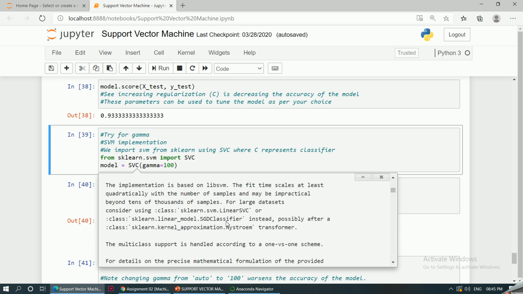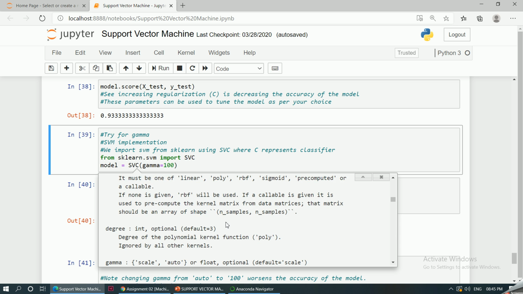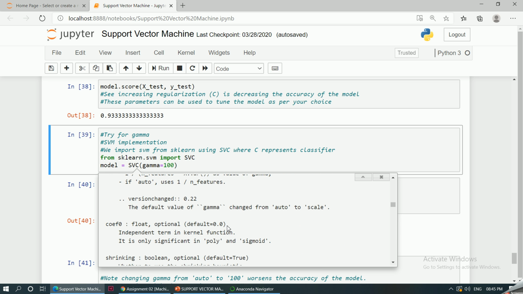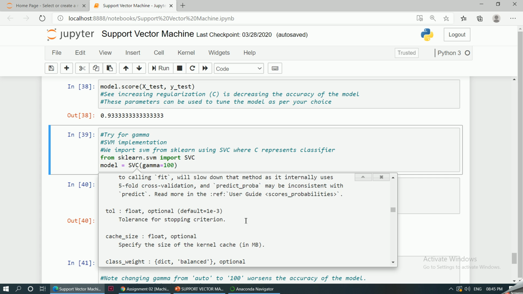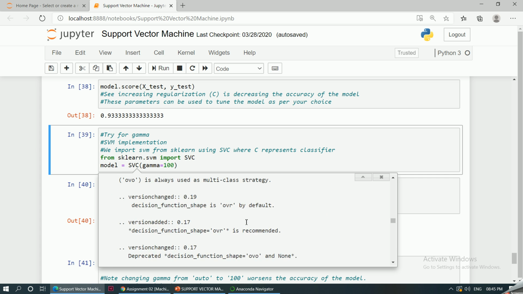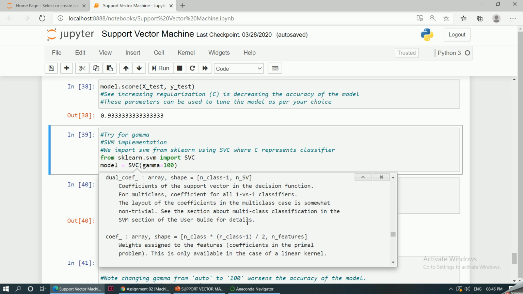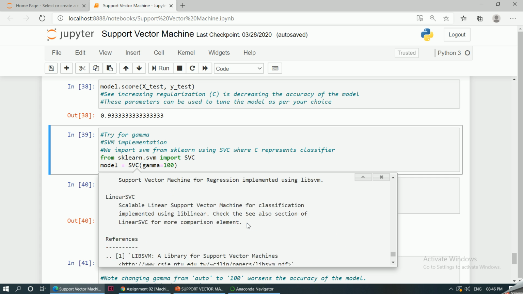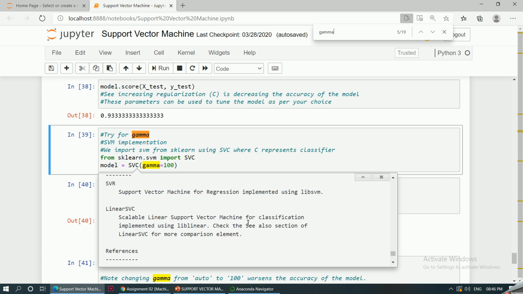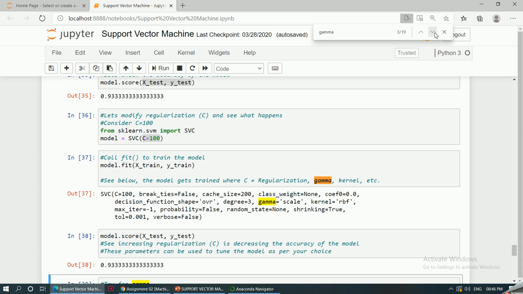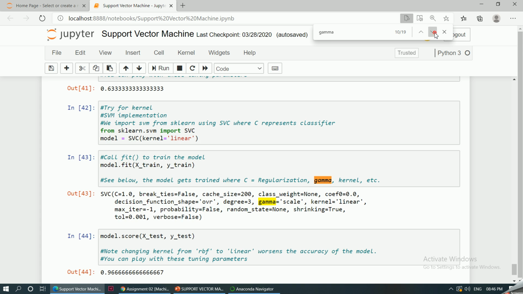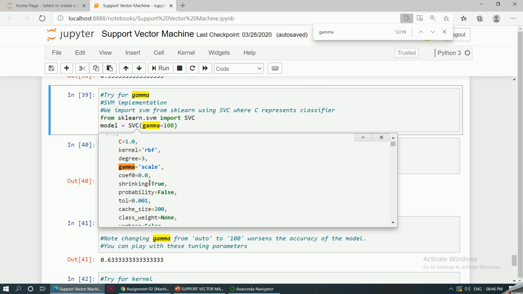So if you check out gamma over here, we can give a specific value. See here.